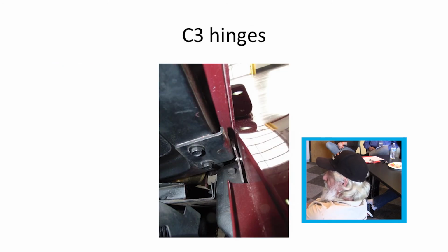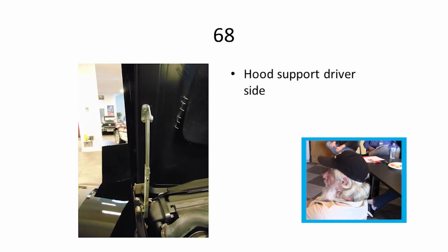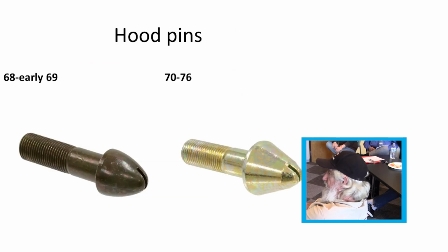Hinges for the C3s. Yeah, they changed '69 too somewhat. But both sides right here have the return spring on this one. Hood support was on the driver's side. They changed the pins. Why, I don't know. I suppose the '70s knack gripped a little better, caught a little easier in the catches.